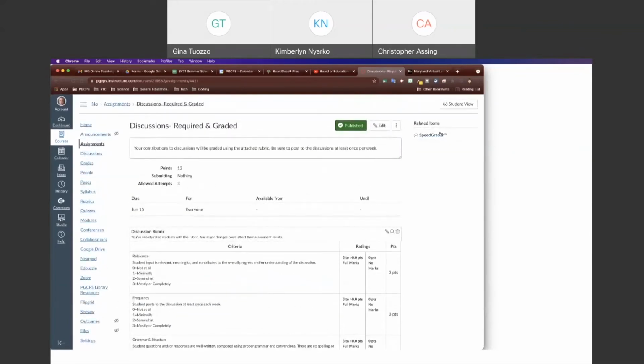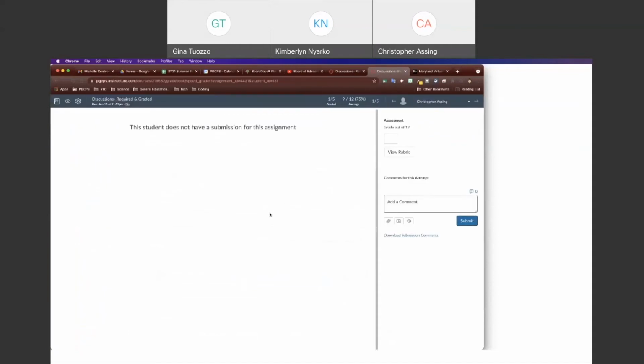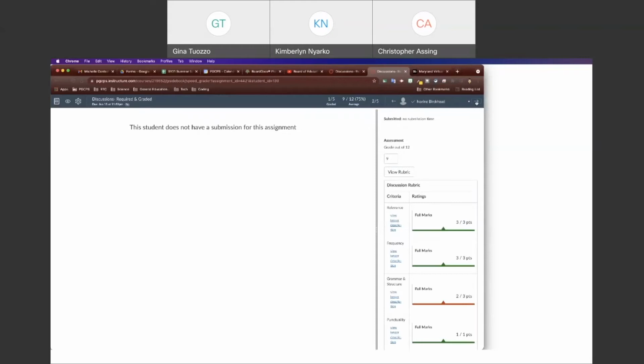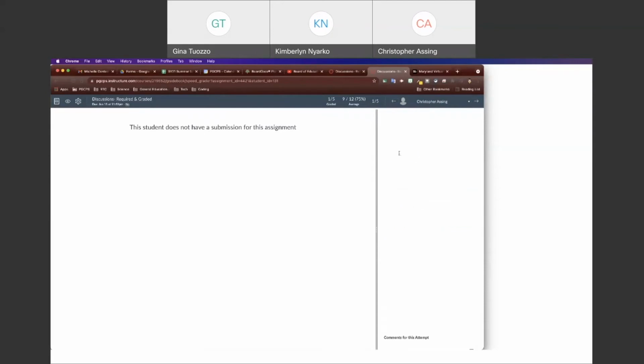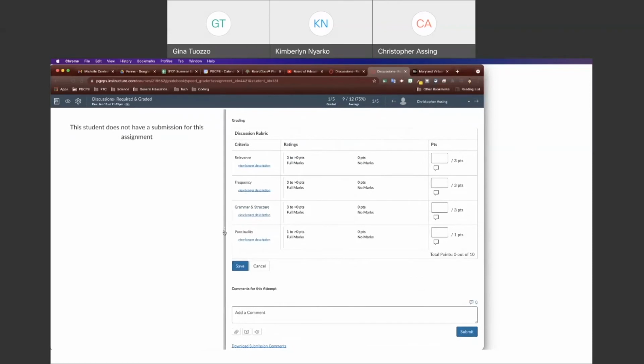So again, I'm going to go ahead and select SpeedGrader. And now the disadvantage: I don't see in this window the students' individual discussions. So I would need to look through the discussions, and it depends. This week, did I have one discussion? Did I have 3 discussions that I'm looking at and put the grade in this way? All right. So you'll notice that the rubric here is on the right, so I can click View Rubric, and then I can adjust this window so that I have a better view of my rubric.